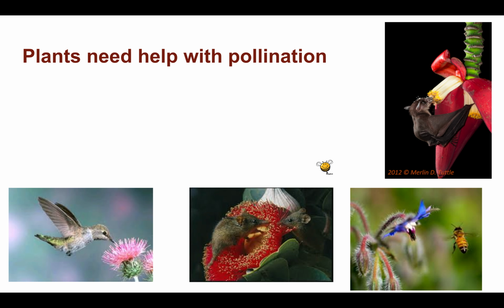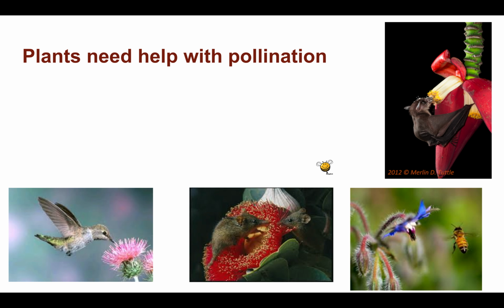So if you don't know what pollination means, it's about taking the pollen, which is the male sperm part of the plant, to another plant to fertilize the female part, the ovum that's going to develop into a seed. And as with animals, you don't want plants fertilizing themselves. That leads to genetic problems. We want plants to be fertilizing another plant of the same species, but because they can't move, they can't deposit their sperm, their pollen, onto another flower, so they need help with that.